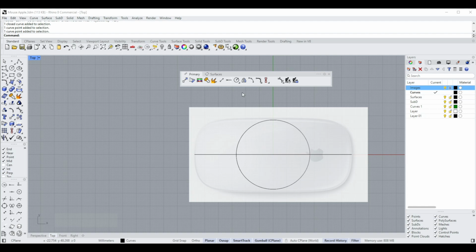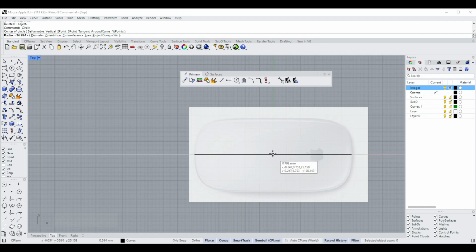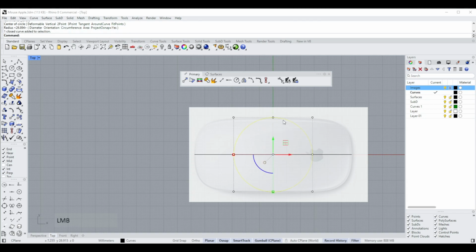Now you can fix that using this command here, or you can fix it using the actual gumball. But rather than doing that, let's just get this right from the beginning. So I'm going to let my mouse over stay snapped to this vertical and click like this. All right, so the problem with this circle is that it consists of two arcs which meet in the middle in a kink. So if I select those 2 points and I drag them down, you'll see that's what I get. And I don't want that. I'd like a curve that doesn't have a kink in it at all.